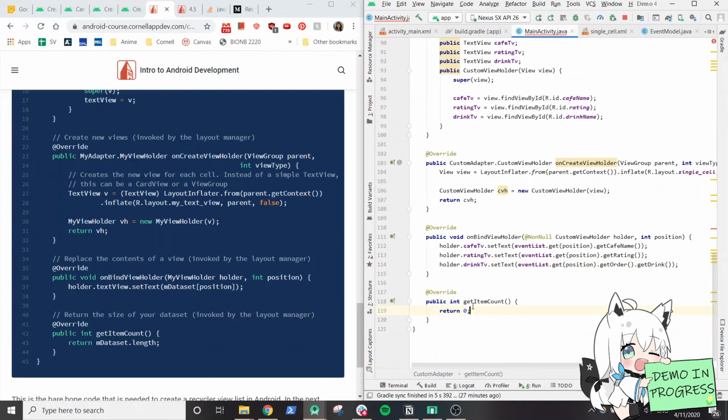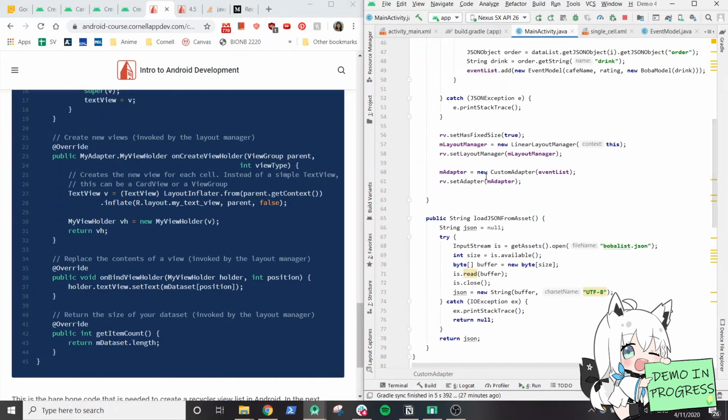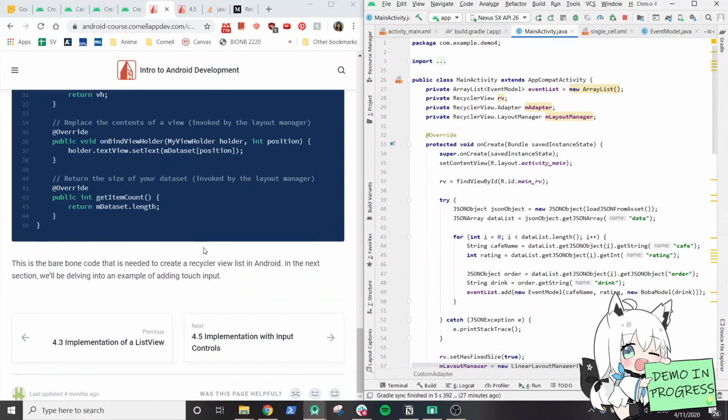Nice. And then in terms of item count, we can just do the list. Oh, let's just call it class for now. And then I think we might be set. Let's go ahead and run it and see what errors we get.